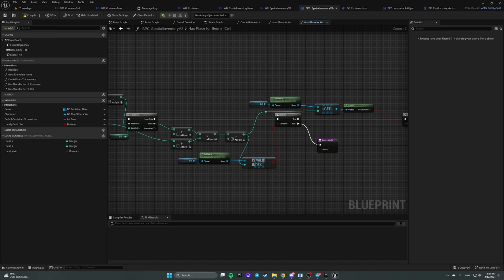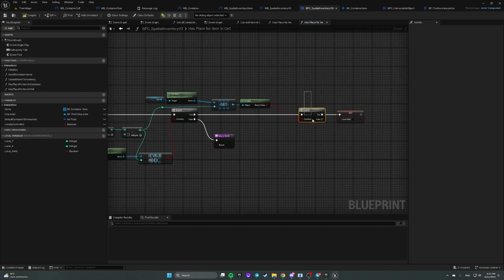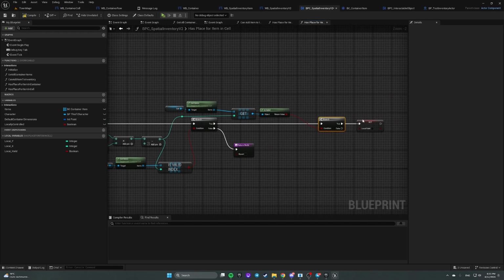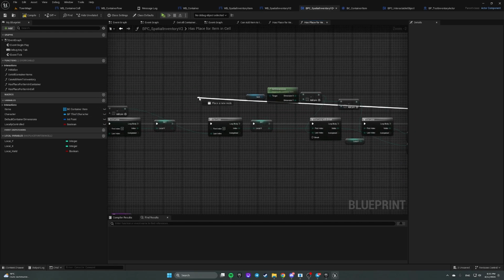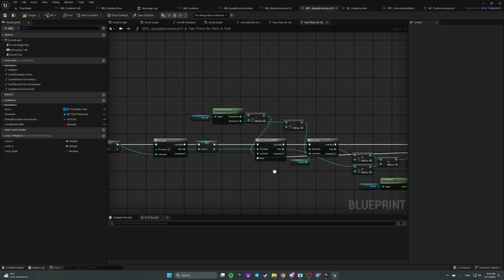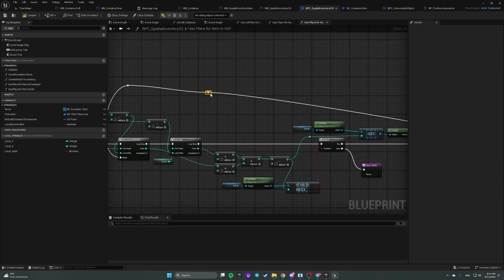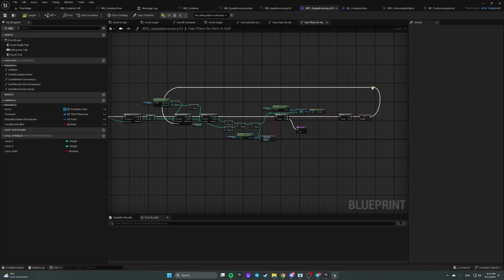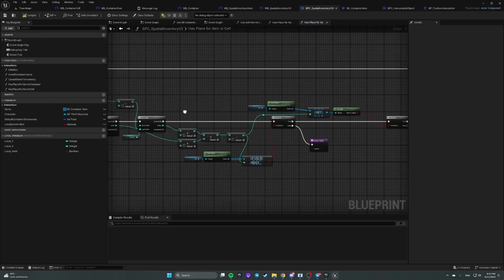Okay, so if it is valid, then we're breaking from this loop and starting to check. If false, then we're just continuing to check.